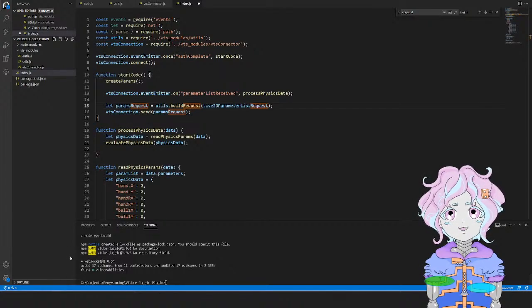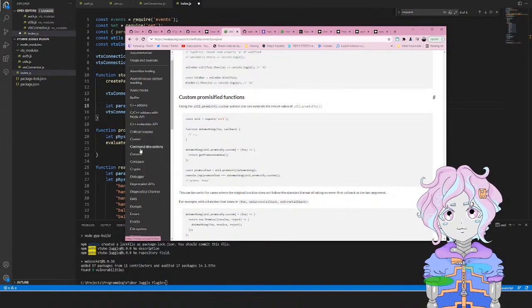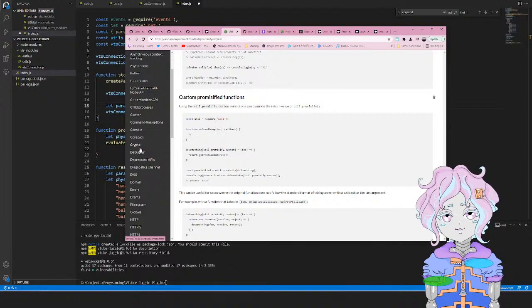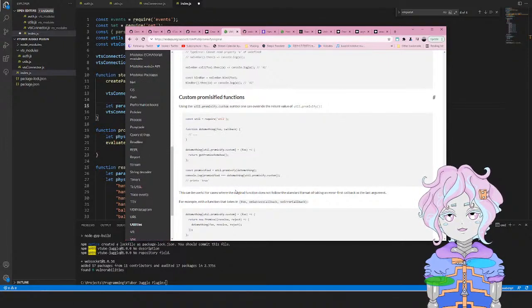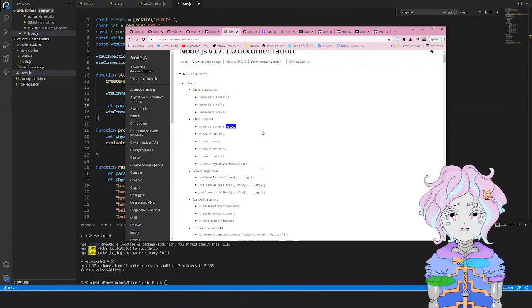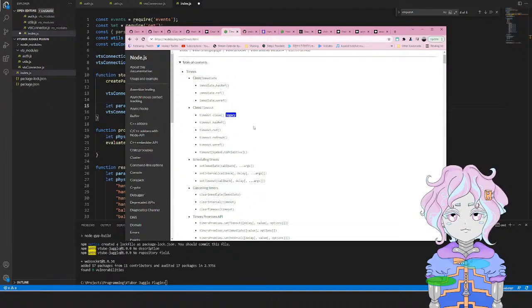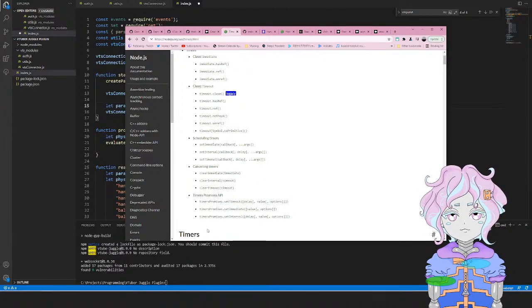Set timeout, set interval. Does Node have something corresponding to requestAnimationFrame? It wouldn't really make sense for it to, but we'll see anyway. Yeah, kind of figured it didn't.